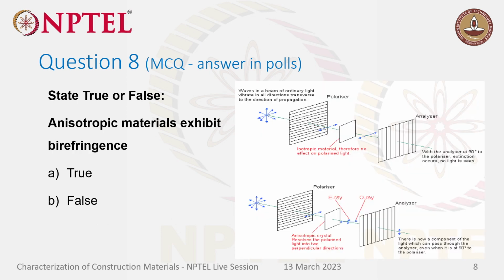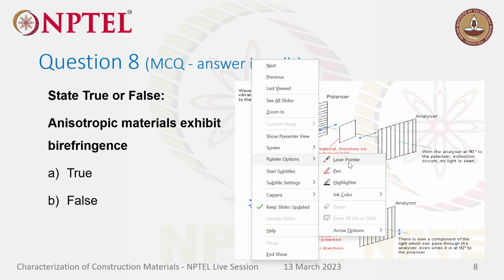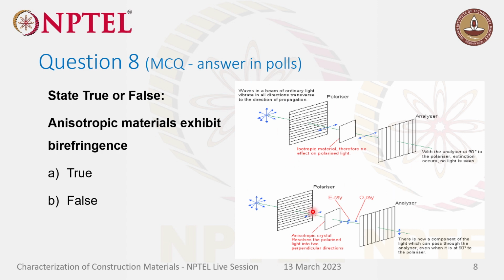Here, this particular diagram is from the lecture PPT. The snap is from the lecture PPT. In polarized light microscope, they use a polarizer, right? If it's an isotropic material, it doesn't resolve the beam. There is no effect of polarized light. So in that case, it will be the same beam passed through after being passed through the polarizer. There will be no difference. It's in a particular direction, and after passing the polarizer also it's in the same direction.